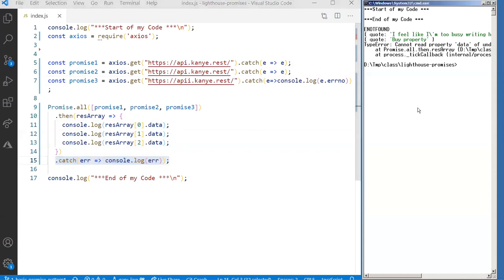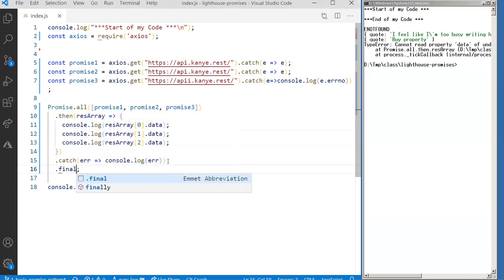So, okay. Any more questions on promises? When to use the finally? You don't have to use it. In this case, there's no need for it. I could say done. Maybe I had a process where I had to first log in and then log out, so I would do it in finally.